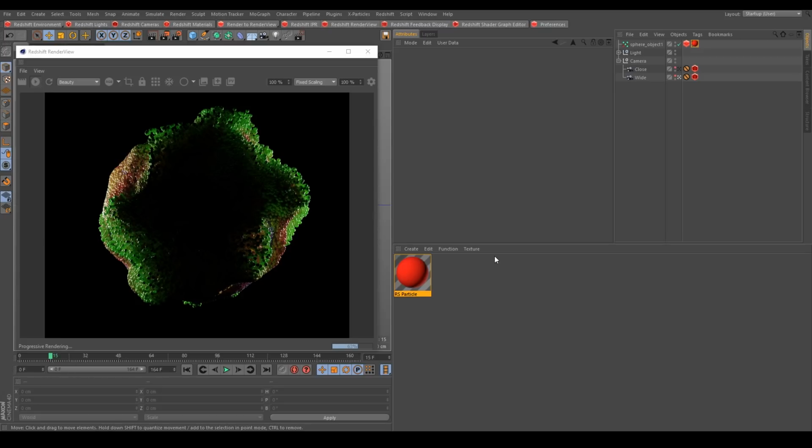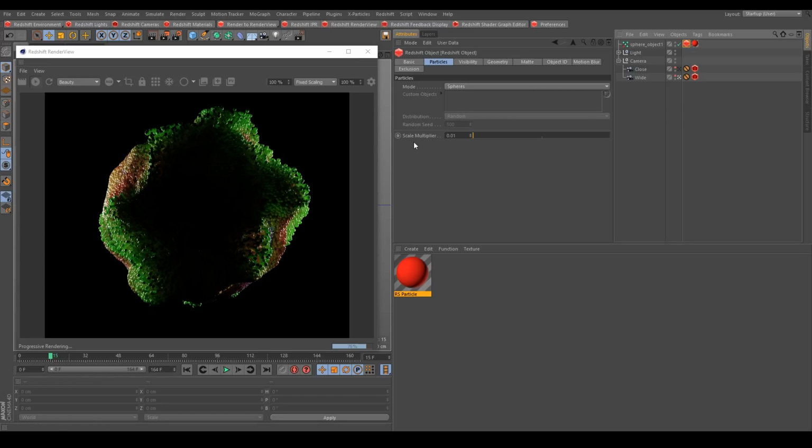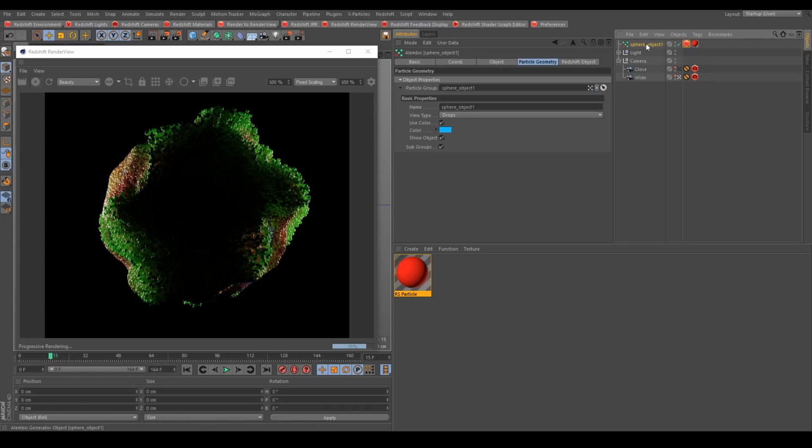Okay, now I'm going to show you how we can use Pscale from Houdini inside of Redshift and Cinema 4D. Now, it's a bit different from what I've been showing you so far. It is using Xpresso, but don't worry, it's a fairly simple setup, and I'm going to show you how to do it. So before we do that, you might notice in our IPR, all the spheres are pretty much the same size. They're abiding by this scale multiplier of 0.01. So once we add the Pscale, you're going to see a different effect happen.